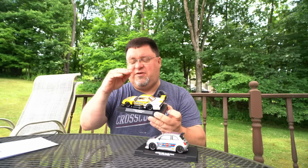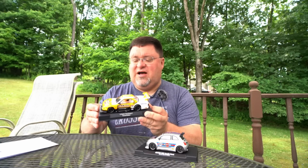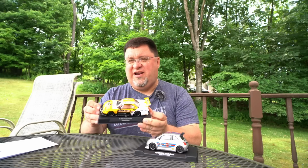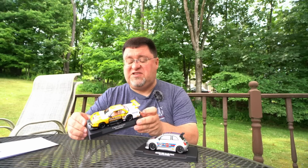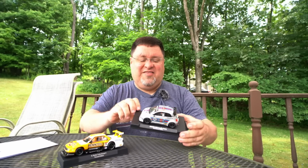The detail gets really, the body shapes, I should say, you really get that, they really pick up on this car. For some reason, just the way the yellow highlights certain areas, you really get to see all the nooks and crannies on this car, all the square shapes, frankly. This is a really gorgeous car. If you're into Group 5 stuff, if you're into Skylines, you need this one. You absolutely do.